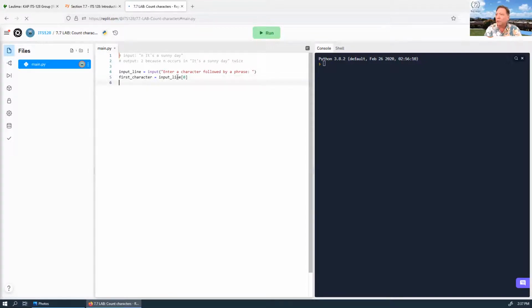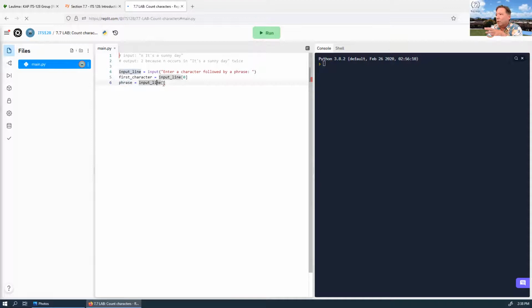And what's left over is the phrase. So I'm going to say phrase equals input line. We want to start at this, because character n occurs twice. So I just want to get this whole thing into this variable.